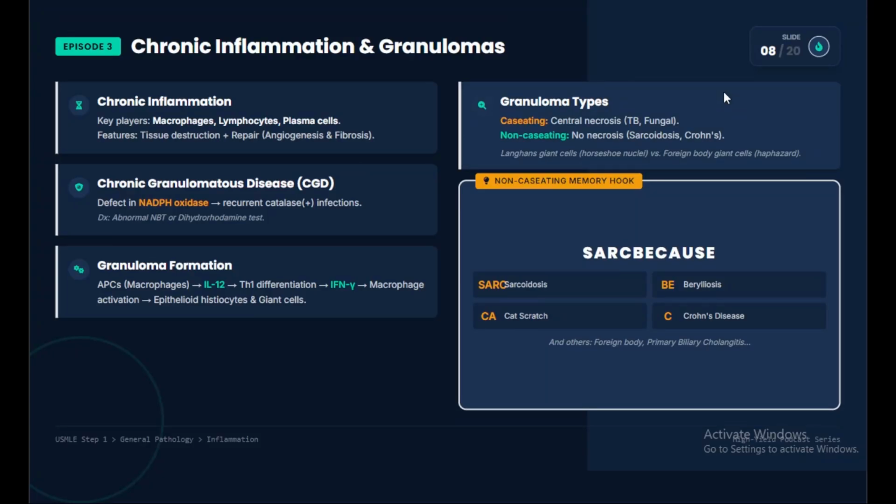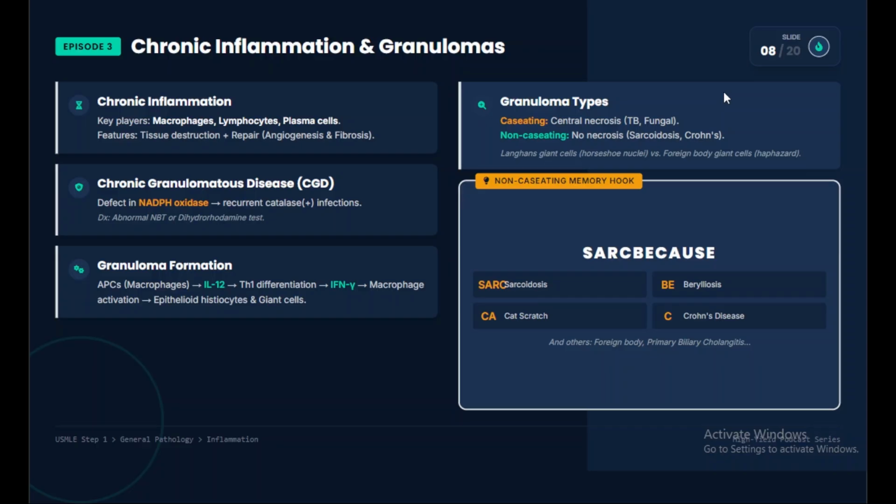Alright, so let's get started from where I left. I was talking about acute inflammation. The last thing I said was that if the acute inflammation is short-lived, meaning it resolves in hours or a few days, then it is, of course, acute inflammation. But if it takes more time than that, then it becomes chronic inflammation.